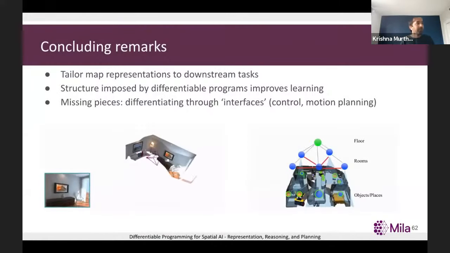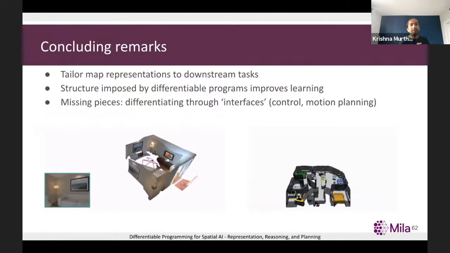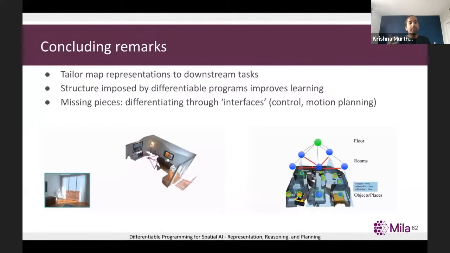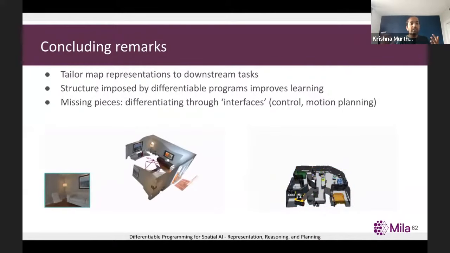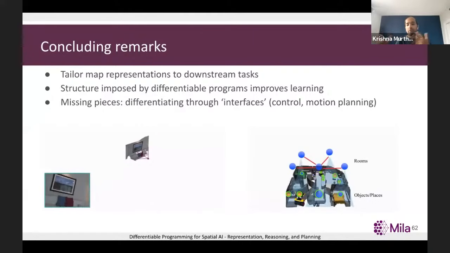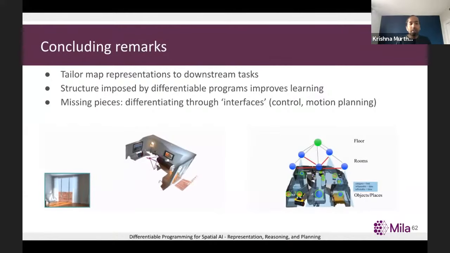So I guess I'm about 4 minutes over time, but this is my last slide for today. And the core takeaway message that I wanted to convey is when we build maps as SLAM researchers, we need to be questioning how these maps are being employed in downstream tasks. And one way that we could do that is by leveraging differentiable programming to build SLAM systems that are inherently differentiable, that can be optimized within a task, like within a task planning loop.